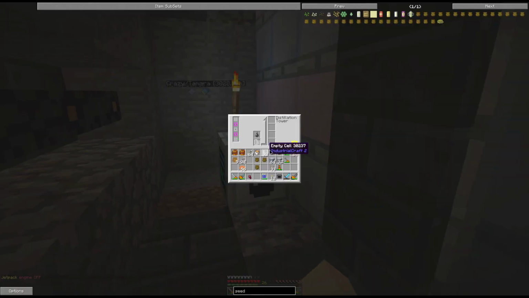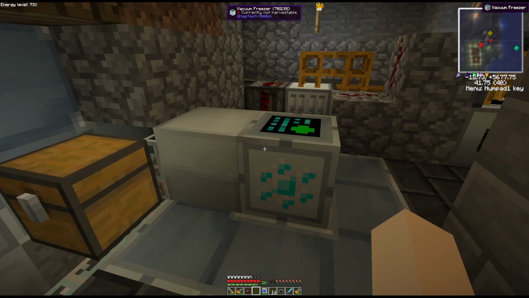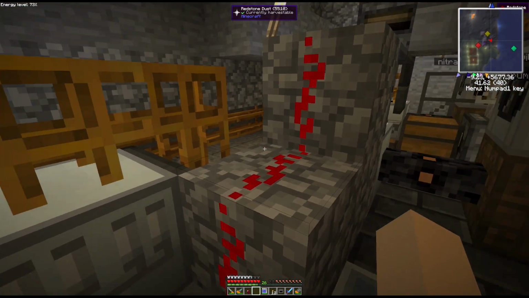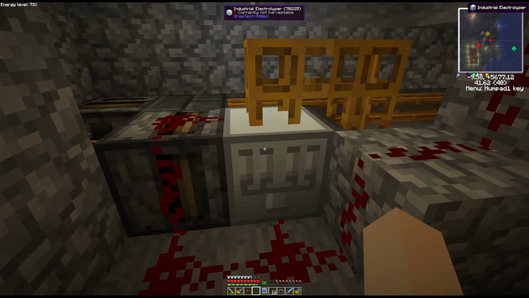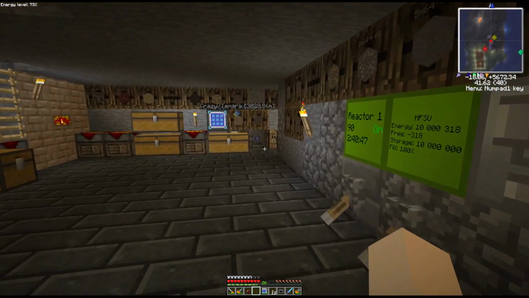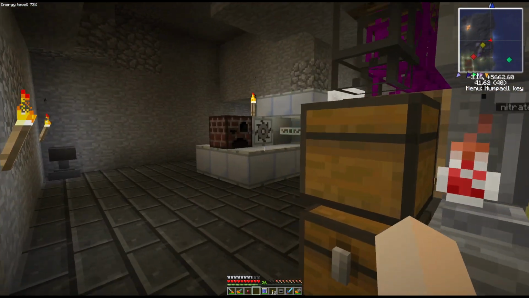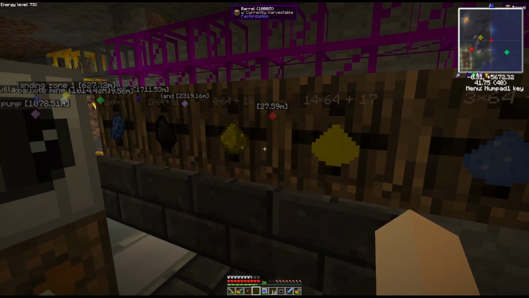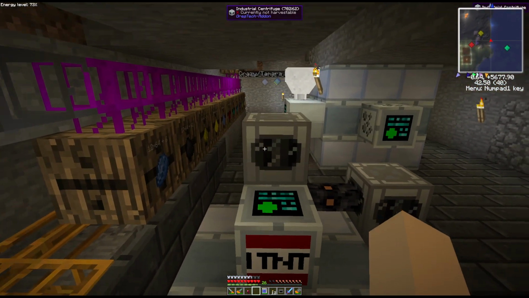Electrolyzer, blast furnace, distillation tower, which I have not automated the distillation tower. Vacuum freezer, which I haven't used yet. This is my pyrite setup that automates pyrite being electrolyzed and turned into iron and sulfur. And then the iron and sulfur get sent over into the setup over here, which I need to work on because I'm at 14 stacks of sulfur currently, so I'm going to need to get rid of that.